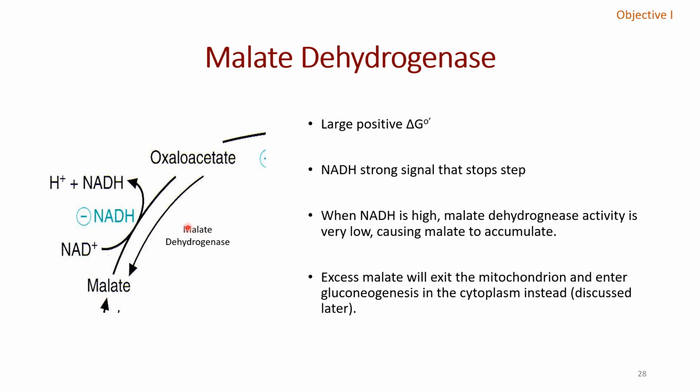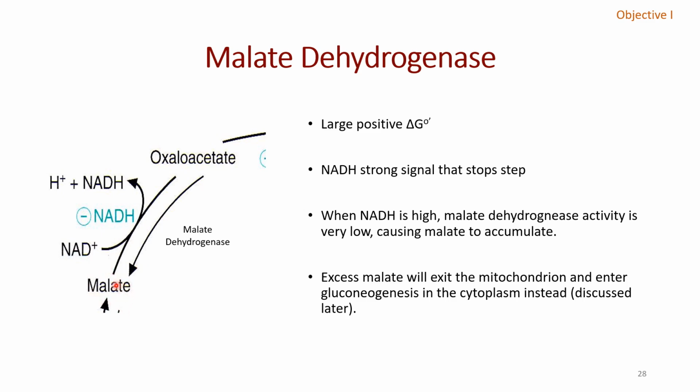And then we mentioned malate dehydrogenase before, and NADH is produced during this step here. And again, NADH is going to be a strong negative allosteric inhibitor because you don't want to produce more NADH if the NADH levels are high. And there's another good reason for this. When NADH levels are high, even though this has a positive delta G, which will favor malate, if you recall, oxaloacetate will be consumed and it'll pull the reactions through, and this will just make sure that you lock that reaction down if there's high NADH. And then malate is free to be an efflux intermediate.